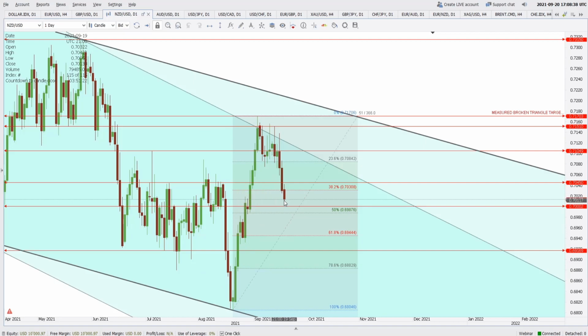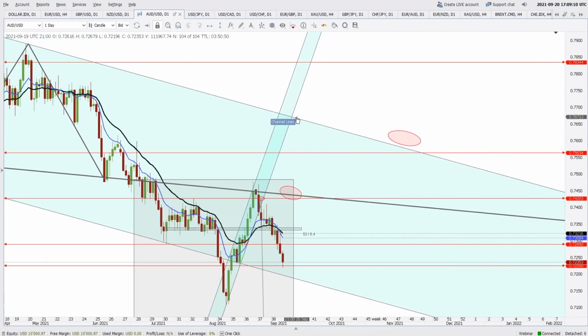Now we are looking for a higher low here which can be made around 0.7000, which is the perfect level to make a low here, fresh low. But right now 0.7045 is the resistance and 0.7000 is support. If 0.7045 is taken out, 0.7104 will be the next resistance level, and if 0.7000 is taken out, then 0.6916 is going to be the next horizontal level of support in this market.